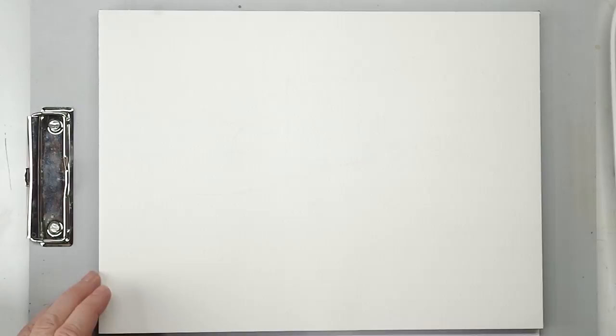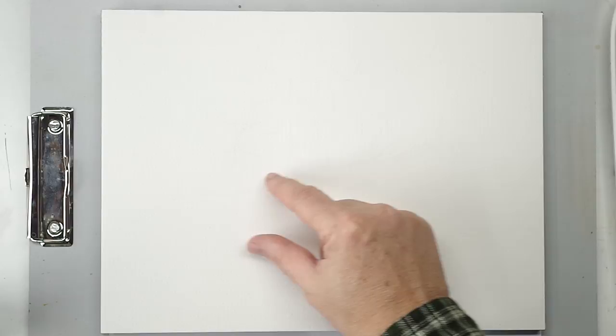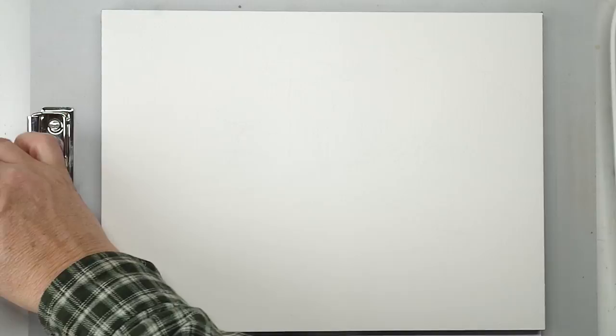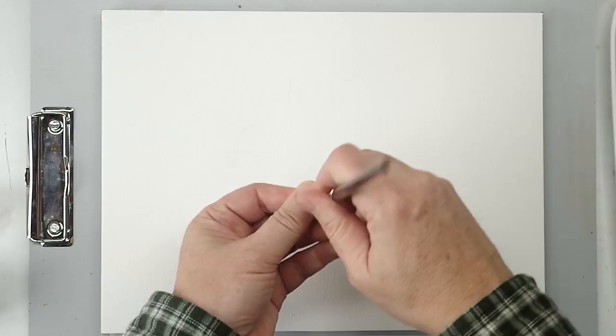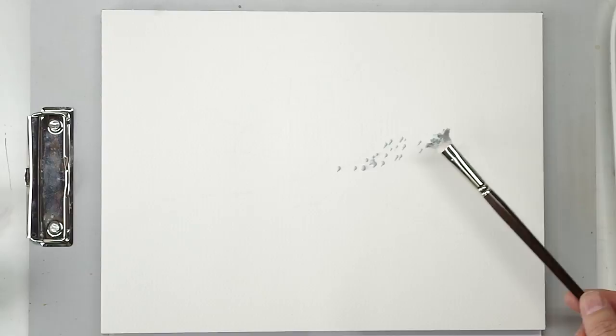No time for chitchat today — we've got to get right to painting. I've got a simple composition here. Very lightly, I've indicated where my trees are going to be, and I've got a hill rising up with a grassy area. I'm going to try to get some wildflowers in with that light over dark treatment. We're going to start out by using masking fluid with my ugly brush — a cheap bristle brush that I dipped into masking fluid and just kind of bounce around to create little dots.